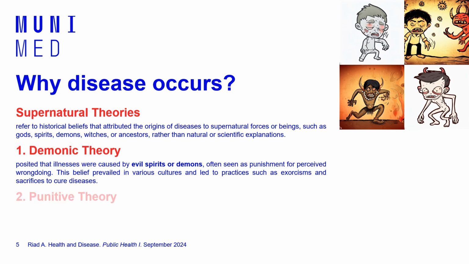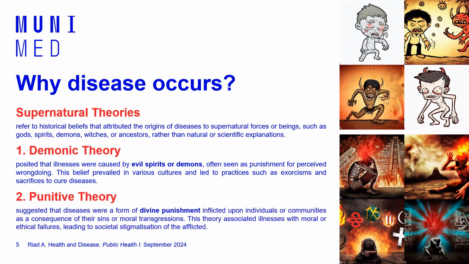Later on, when humans had religious beliefs or religious thinking, the demonic theory became the punitive theory, and now the disease is not a result of demons possessing your body or your soul, but it's God or the gods who punish you through having a disease. So the disease is a result of bad behaviors and sins, and these sins or bad behaviors led to your punishment in this way.